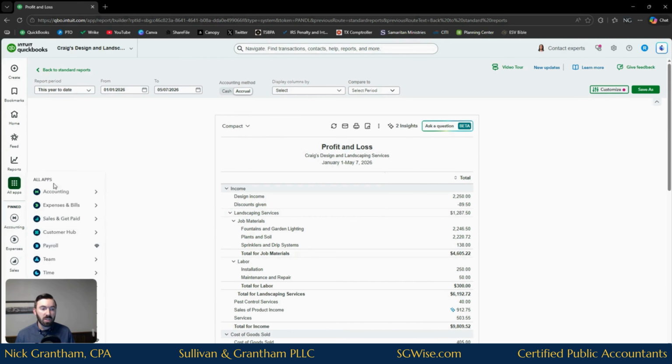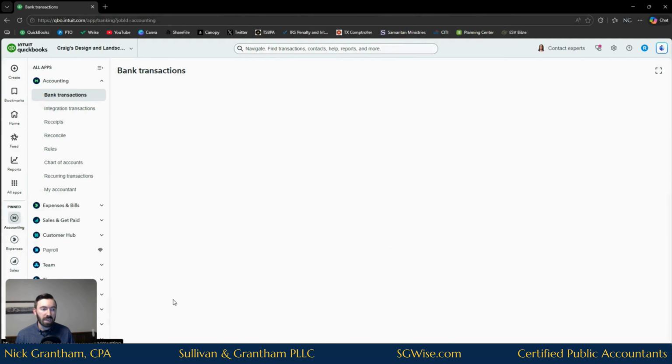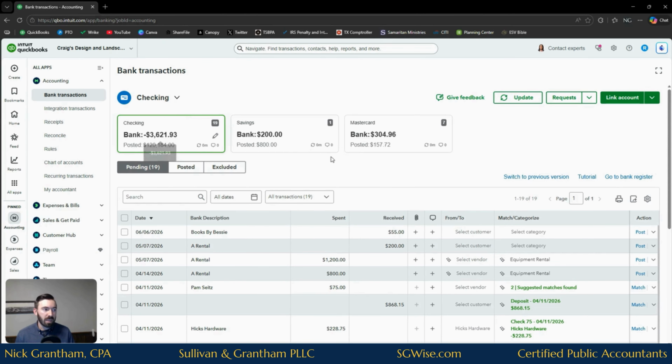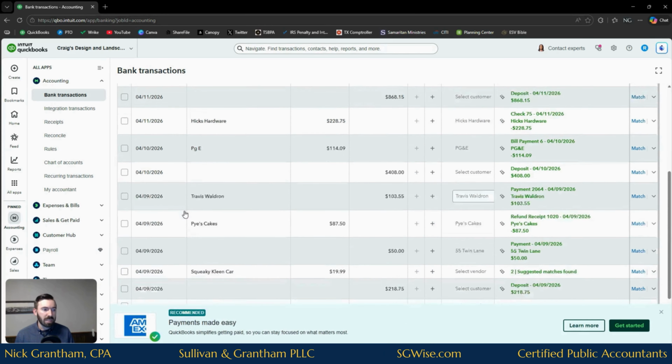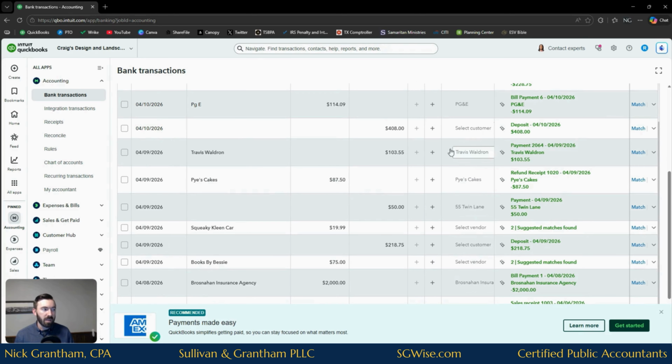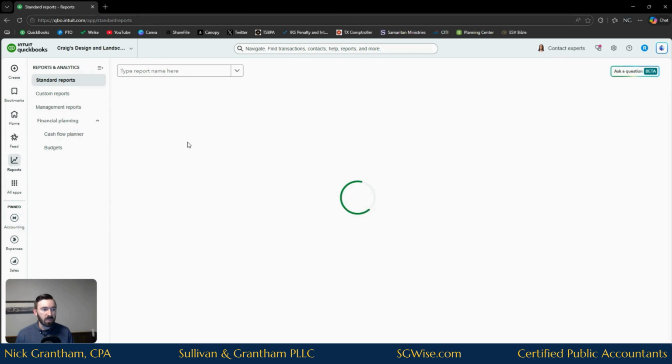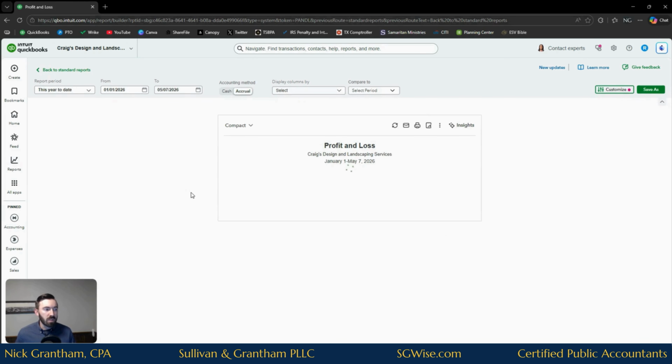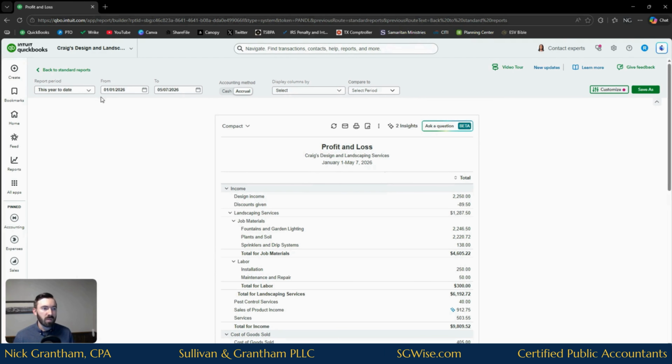Now, as we just saw, if you looked in the bank transactions section, we have these accounts here, and we have transactions for 2026 that have not been categorized yet. So when I go to my reports and look at this income statement, you'll see if I run it to the current date, this year to date, well, this info is bad because I haven't categorized all of April or the beginning of May yet. So yeah, this means nothing, right? So I need to set a date range that makes sense based on the bookkeeping that I've done.